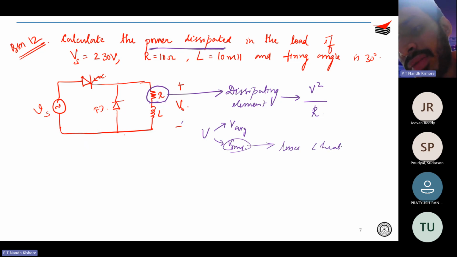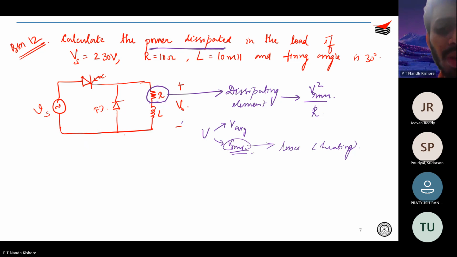RMS current leads to losses and heating, correct? So if you remember from your class 12 itself, how do you define RMS? It's the root mean square, but that is the equivalent amount of current which causes the resistor to heat up, correct? So always, if the question is about power dissipation or heat or the loss, you always need to take the RMS value. Okay, so have this as a thumb rule. Therefore, the answer is VRMS square over R. Simple, right? Okay. So now that we have sorted it out, we need to find out what is VRMS, correct?